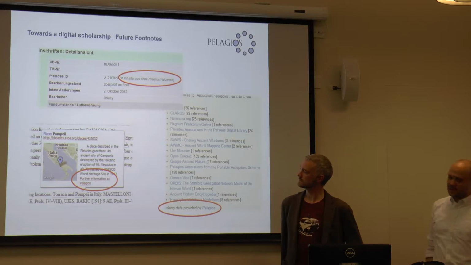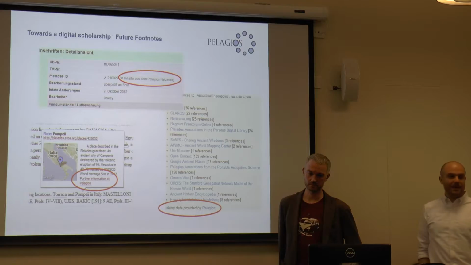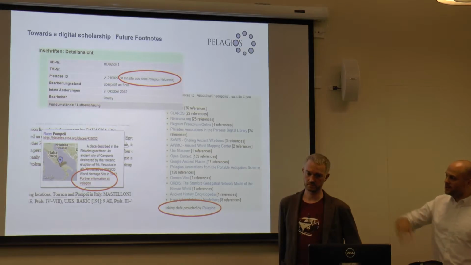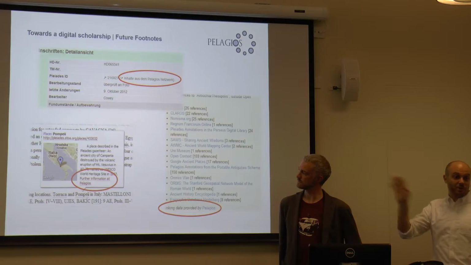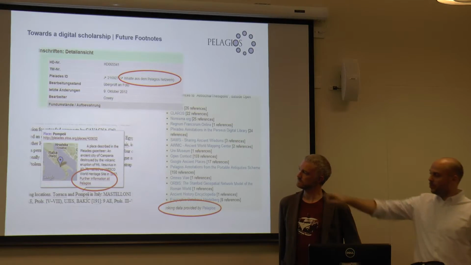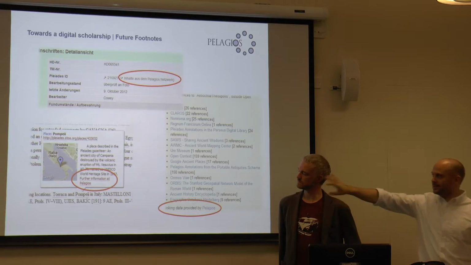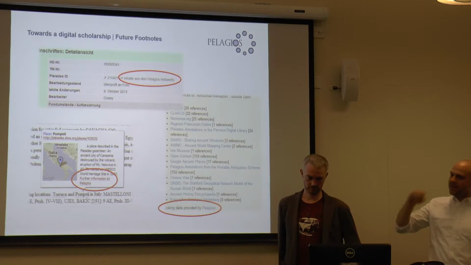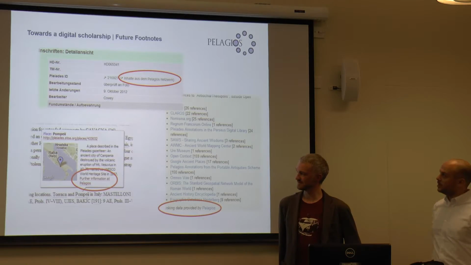Bottom left here is for the ISAW papers, the Institute for the Study of the Ancient World's house journal. There's a very nice pop-up that has been developed by Nick Rabinowitz and Sebastian Heath. If you mouse over a place reference within one of their articles, you don't have to click on anything, you'll automatically get this pop-up, the little map that shows you where that place is, gives you a blurb, and gives you links into Pelagios.